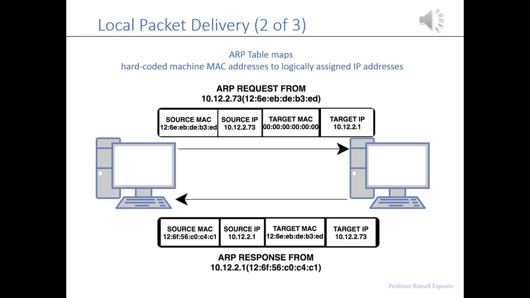So the ARP table knows the MAC address of the machine, knows the assigned IP address, and can then use that IP address to route that communication through a router and out to another network, which similarly receives that IP address and then looks for the target IP address and tries to map that target IP address to the target MAC address. So essentially, each machine has its own MAC address, but to communicate beyond your local area network or through the internet, you need a MAC address associated with an IP address, because the IP address is the only number that's routable through a router.